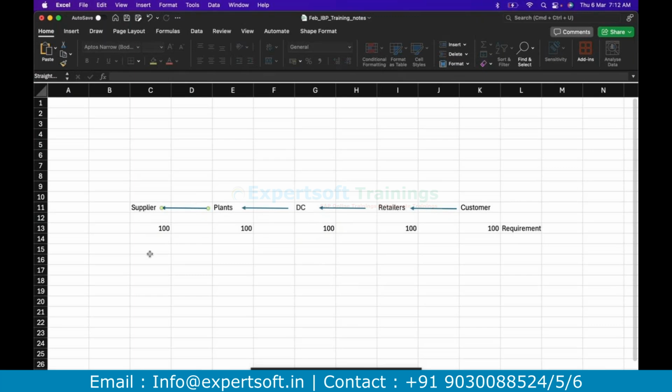Now, if the supplier supplies the raw materials to the manufacturing plant, then the manufacturing plant produces that product, right?